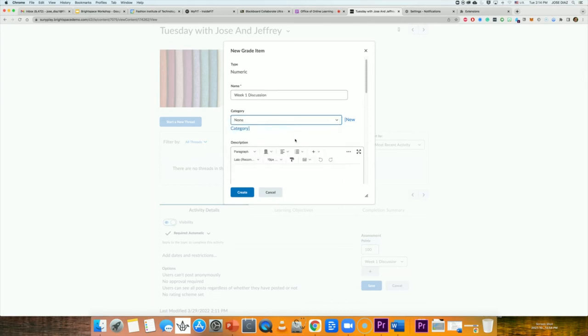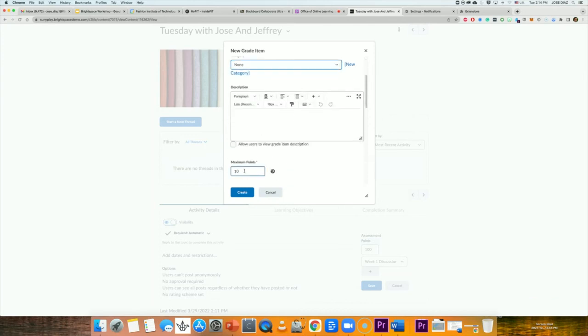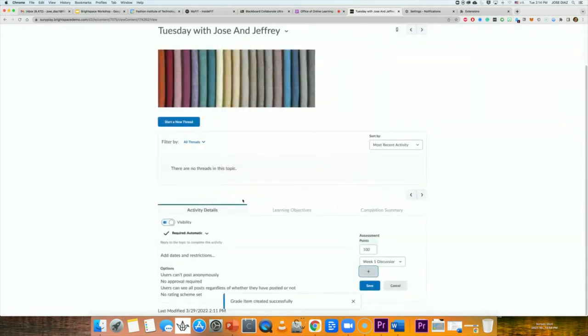But I'm not going to talk too much about that. And then you can give a description and the point value, right? So this can all be done directly from the assignment. And then you click create. Again, I don't want to go deep into the gradebook. I meant this workshop to be very basic. That's really how you set the parameters for a discussion, very straightforward.